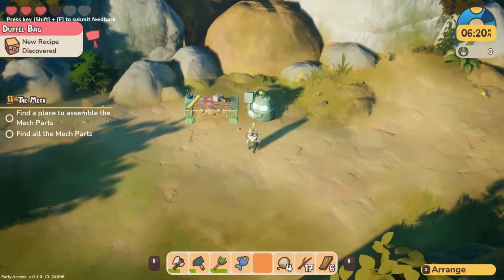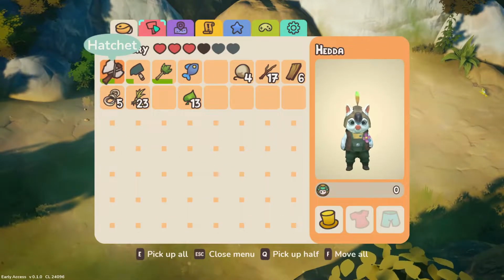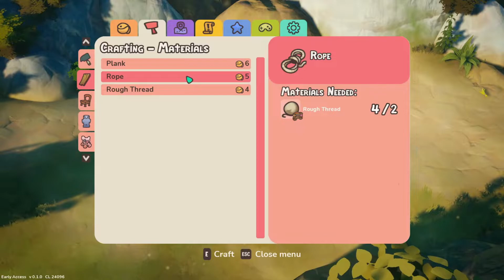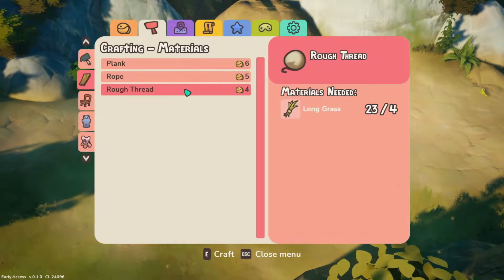New, oh, a duffel bag! That is exactly what we need. Cloth and rough thread. Oh, that should be pretty easy to make. Oh, no, we don't have the cloth recipe. We just have rough thread. And rope.